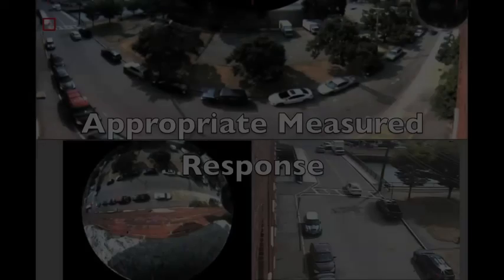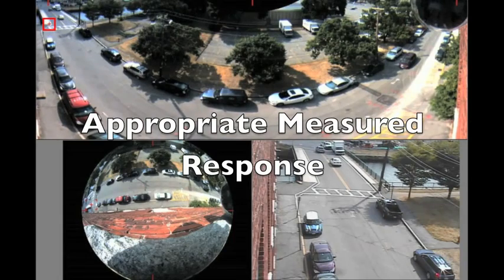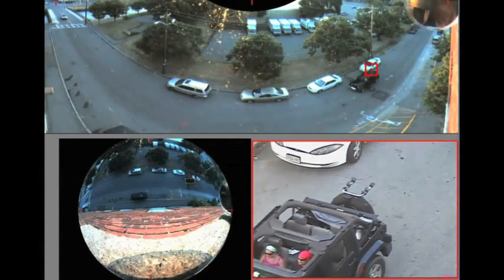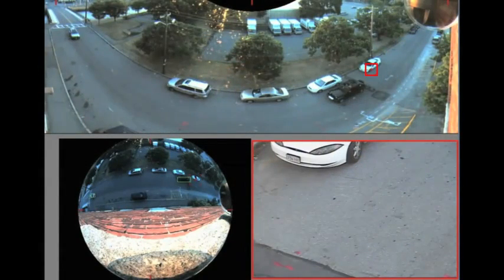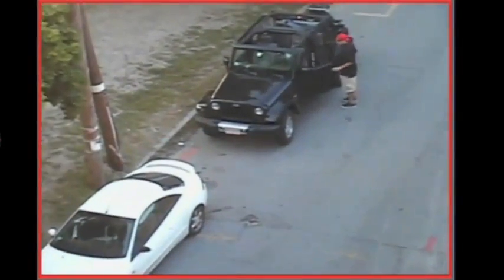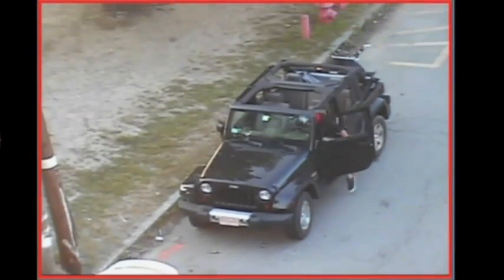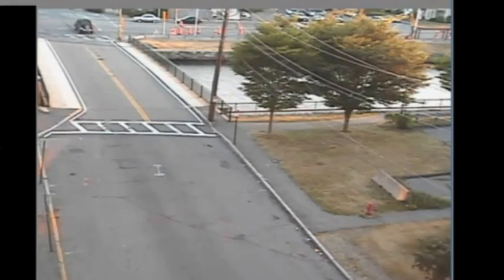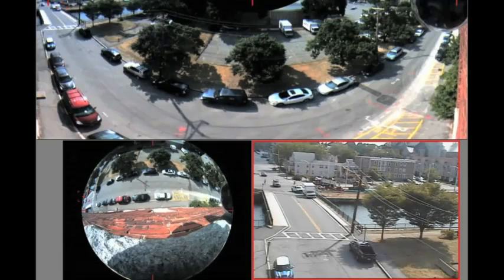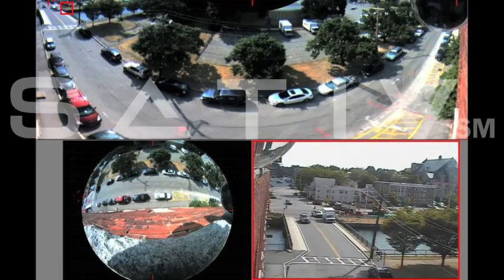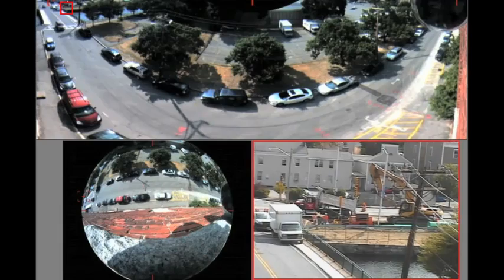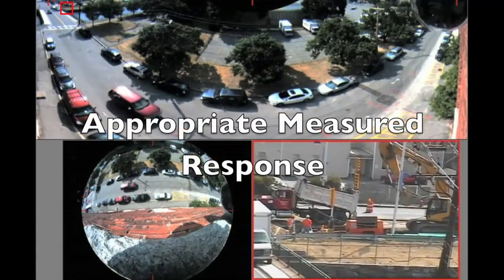If the car is accounted for, the threat is verified as false and no further action is required. However, if the car is unaccounted for, the threat is confirmed and the police are called. Not only has very little time elapsed, but we have a verified crime with details of the suspect and the car, including its last known direction of travel, increasing the chance of recovery. With the Oncam IPZoom capabilities enhancing the SATIV process, security professionals can be confident that based on observation and verification, they are taking the appropriate measured response.